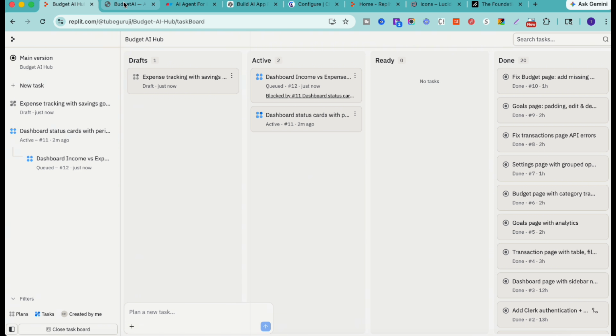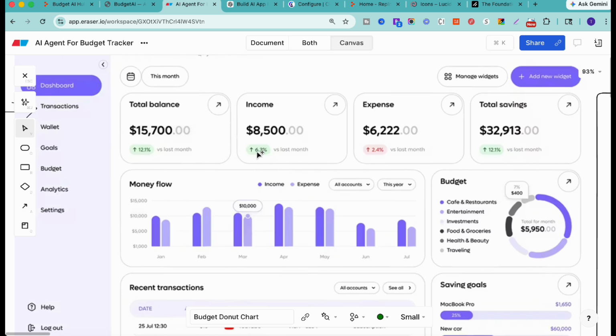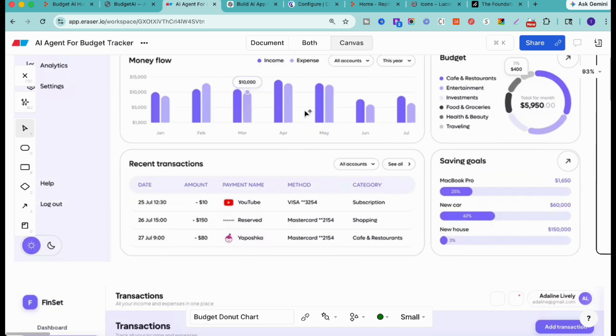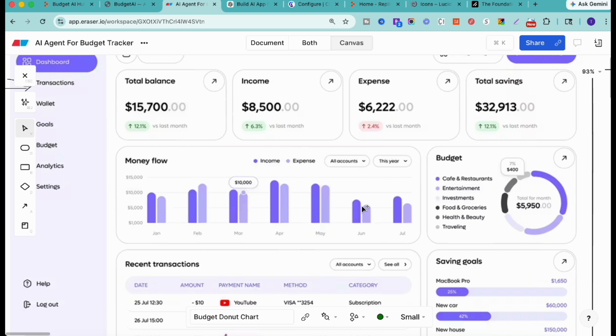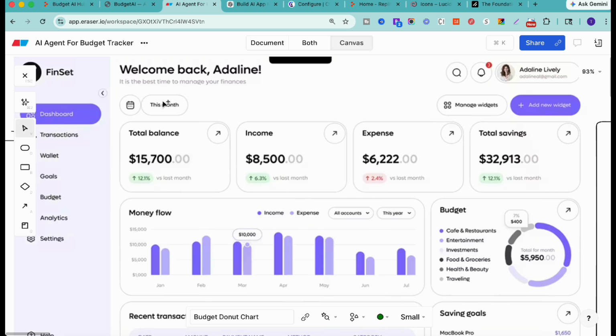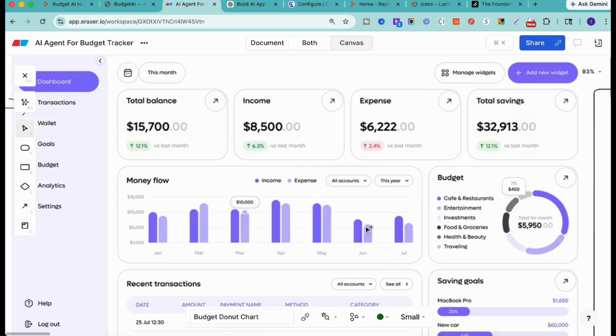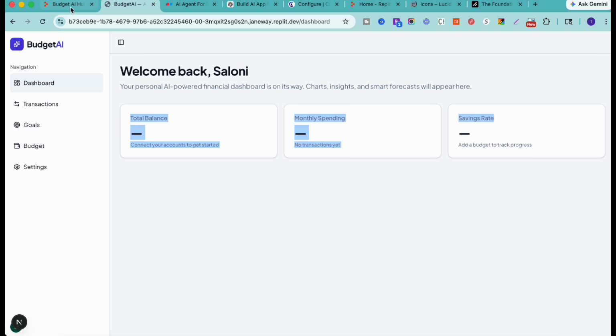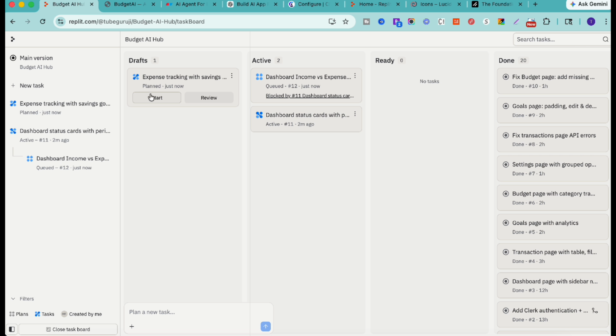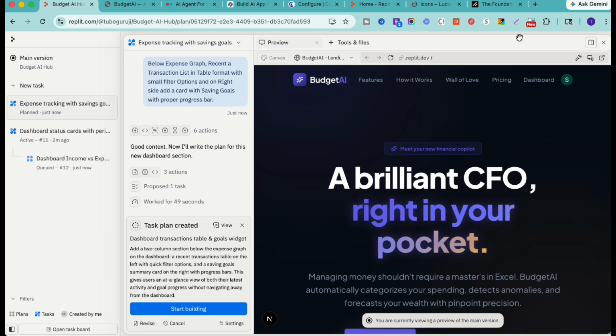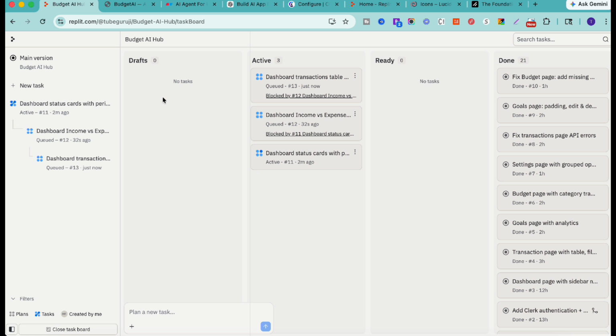And then we have the expense thing. Okay, so it means we have covered all of these sections, right? Now we also already mentioned that we want to add this month and this calendar, so you can select the last 3 months or 6 months of data as well. Obviously we'll check later on once it is implemented, but for now I think it's good, and we'll just wait for the implementation plan. I think this is also started, so I will start this one as well.